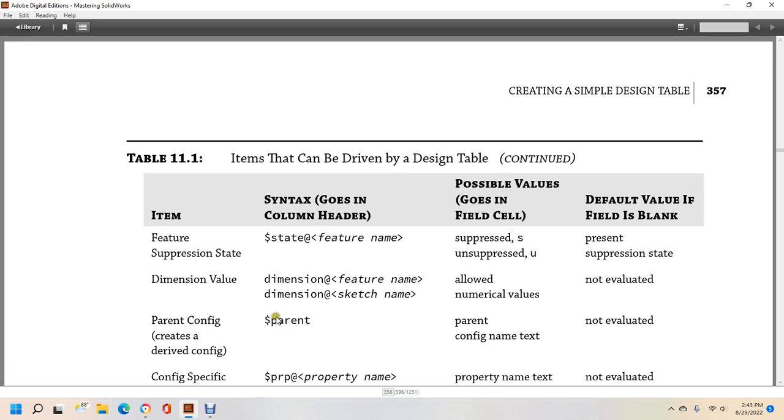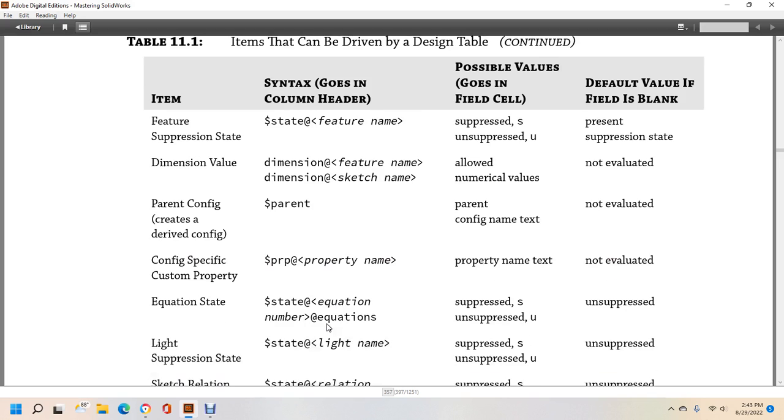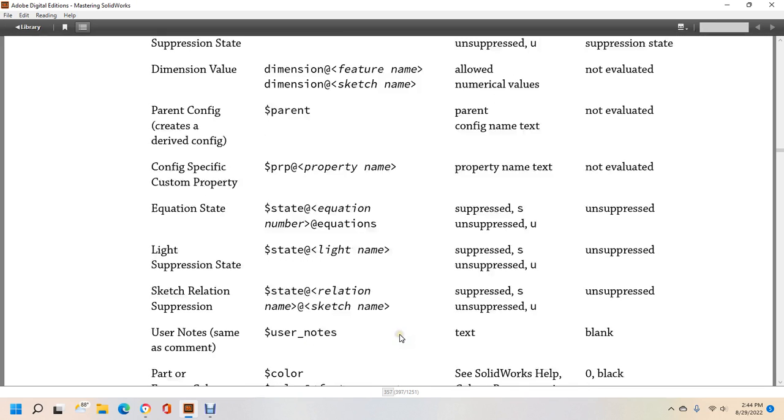Parent configuration created with the derived parent, stamp parent configuration name, not evaluated. Configuration specific custom property, stamp PRP, property name, text, and not evaluated. Equation state, property state with equation, equation suppressed and equations unsuppressed. Layer suppression state, stamp state, layer name, suppression unsuppressed. Sketch relationship suppression state, relation name, sketch name, suppressed unsuppressed.